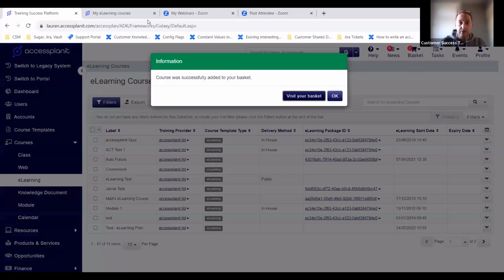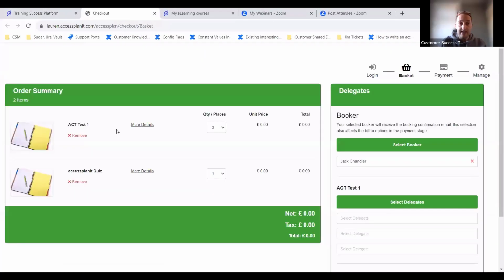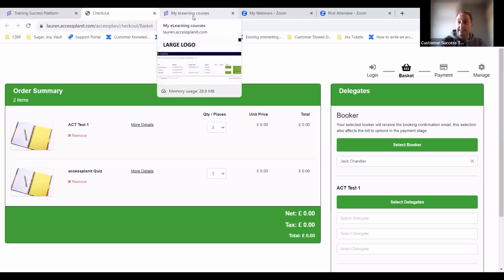And then when it's in your basket, you just go through the normal process. So in the basket or the checkout, it looks exactly the same as any other course, and it follows exactly the same process as booking a course that's in person or on the web. The only difference is this gives you something different at the end. So you'll make your booking as normal, and instead of attending the course, the delegate can either be set up to have an email with the workflow engine. As soon as they've made that booking, we can send an email to your delegates and your bookers, letting them know they're booked onto the course with the link to then start that e-learning.